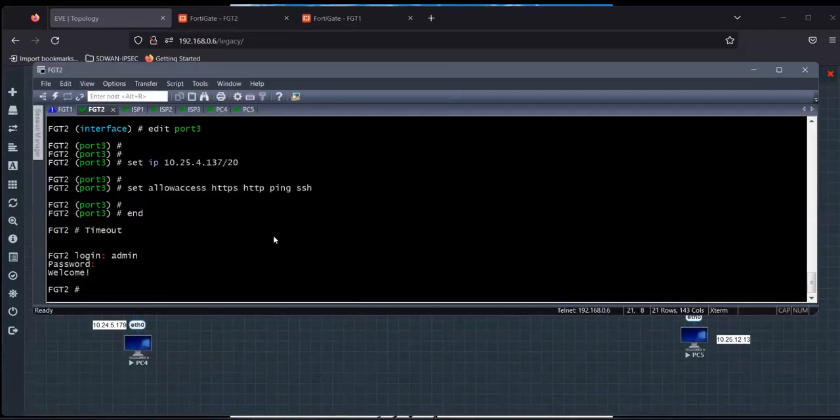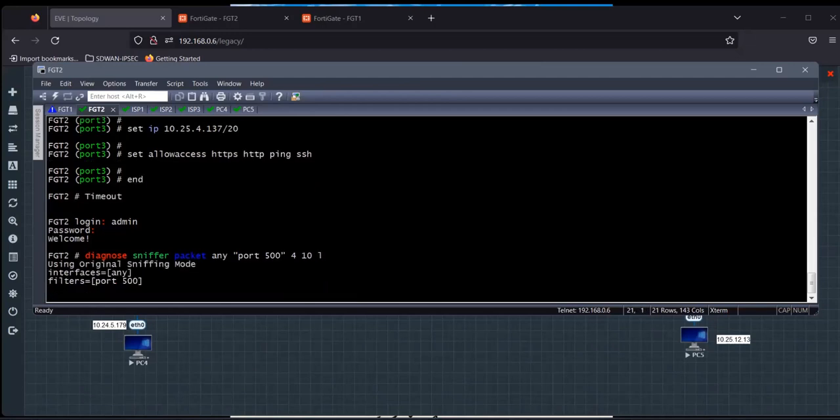So for the negotiation to happen, the traffic should reach over here. So let's first of all confirm, am I receiving that VPN traffic or not? How do I confirm that? So you say diagnose sniffer packet, any. Okay, now I'll say port 500. We all know port 500 is for the VPN, right? Standard. So we'll take up 4 and I'll say I'll capture 10 packets and l is the local time. So I'm just trying to figure out whether I'm receiving any packets on this FortiGate 2 or not. If I'm not receiving any packets on this particular firewall, then there's no point. Okay, then there's no point of having any negotiations, right?